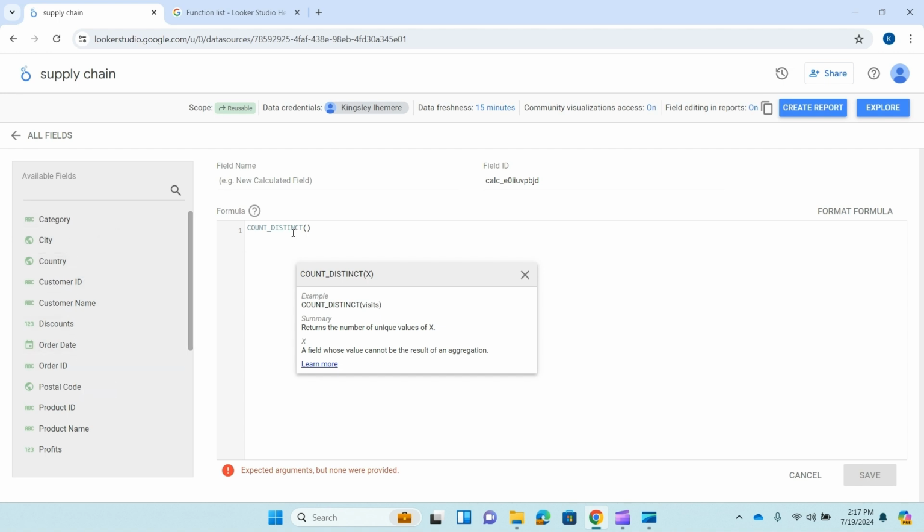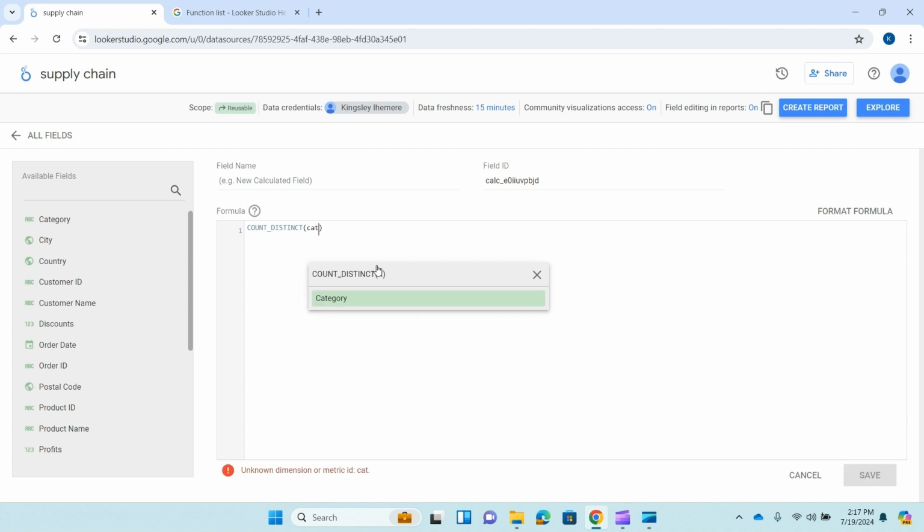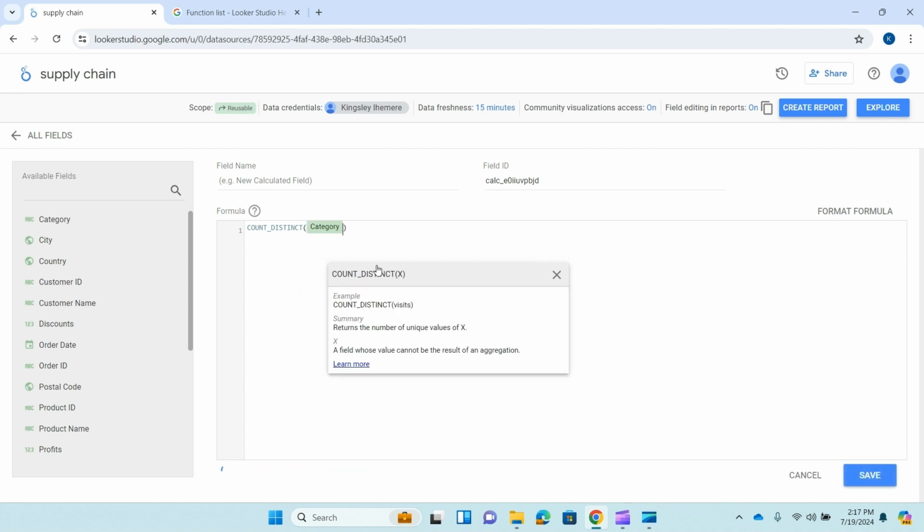So if I click while my cursor is in the count distinct function, the place where it needs to take in the arguments, I can click on category and it will pick it up. Or I could start typing category and the field will pop up and then I will select it.